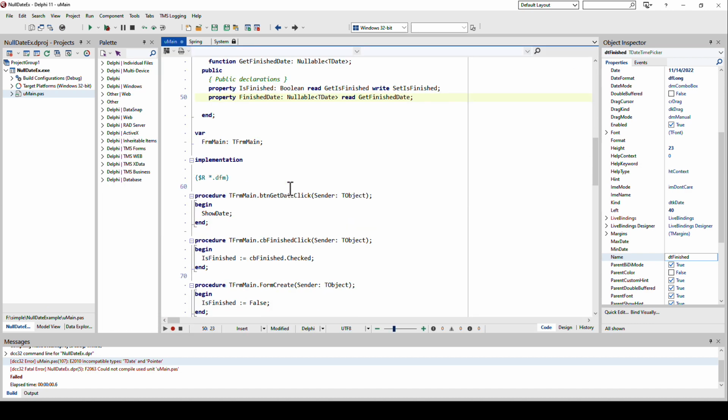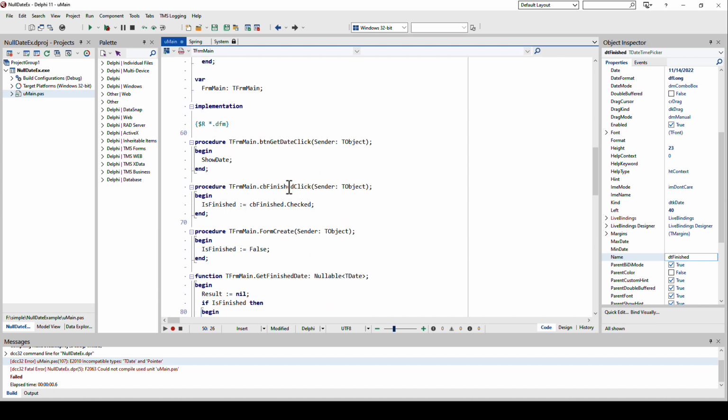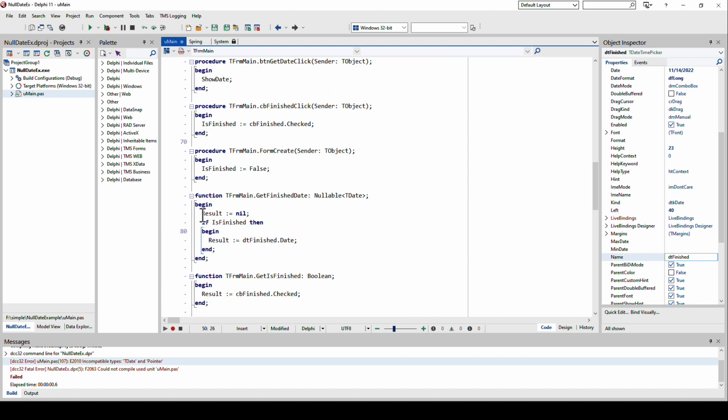And then the state, finished or not finished, determines if the finished date control, which is called DTFinished, is enabled or not. And if I read the finished date, right here, FinishedDate, which is a nullable, I then, in the getter, and this is where the magic lies, by default say there is no value assigned. So I say result is null. Remember, I return a nullable TDate.